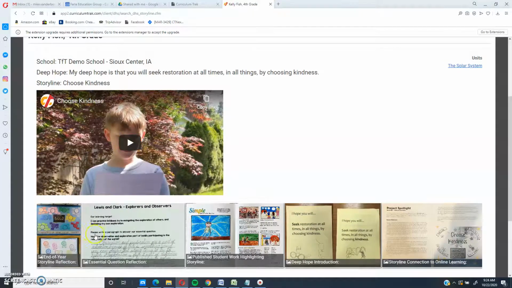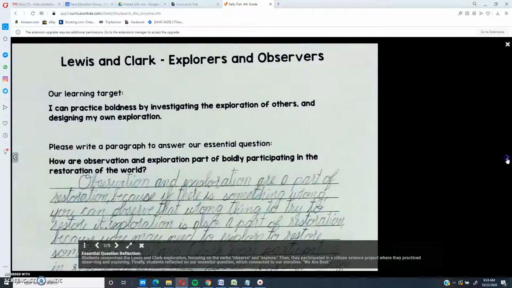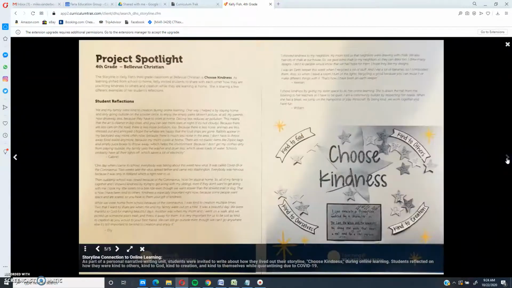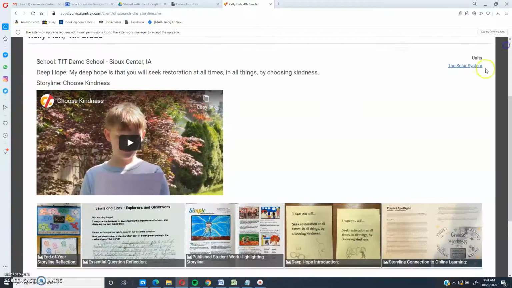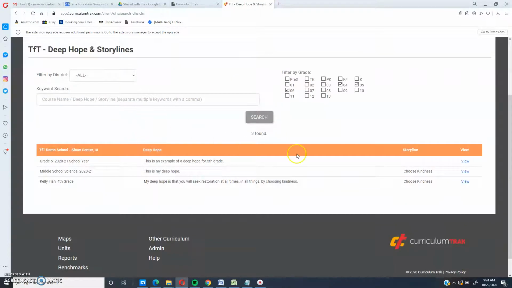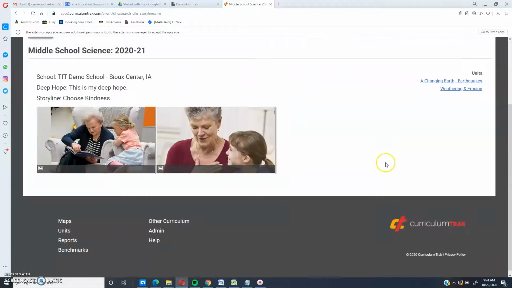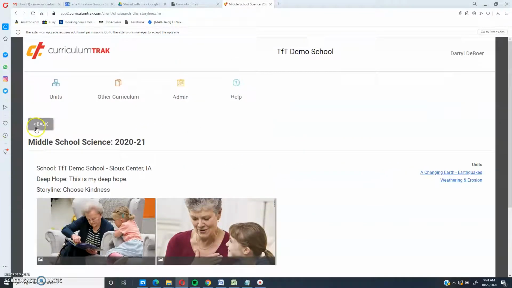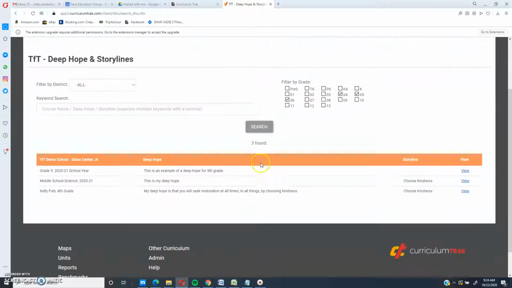So those could be videos, they could be pictures, images, if you will, and so you can work your way through those, close that, and if you want to, you can go back once again and look at the next one. So if I want to look at this particular storyline, I can do that as well and click back and so forth.